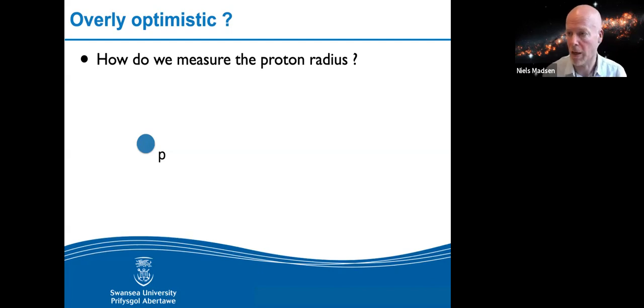So we're just looking, but we're trying to look the best way we can, which is to use the most precise tools that physics can give us. Now, there's a recent example where using precise tools has given an interesting conundrum. So we go a little bit away from antimatter for a second and think about how you measure the size of the proton, what's called the proton radius or the proton charge radius.